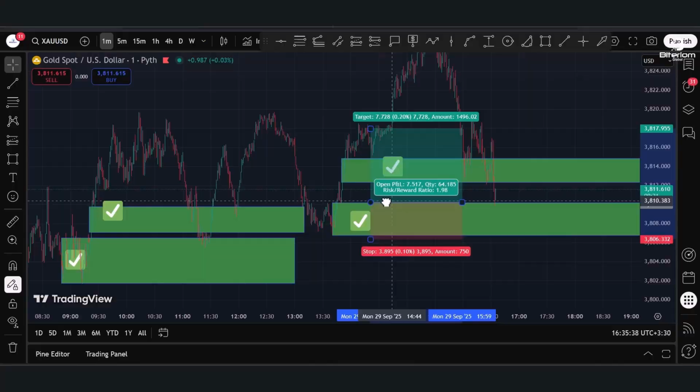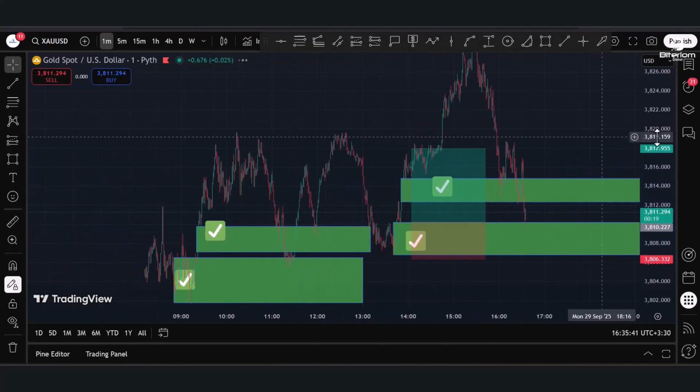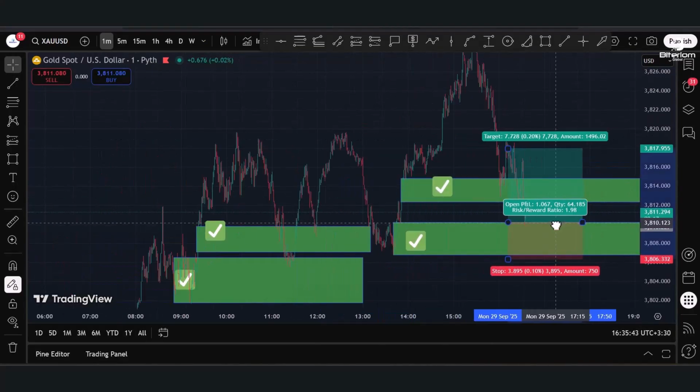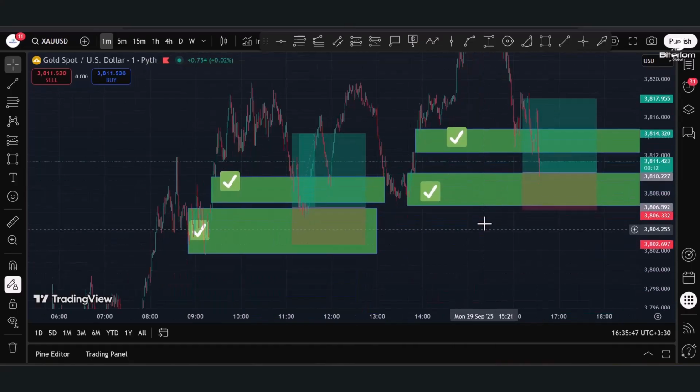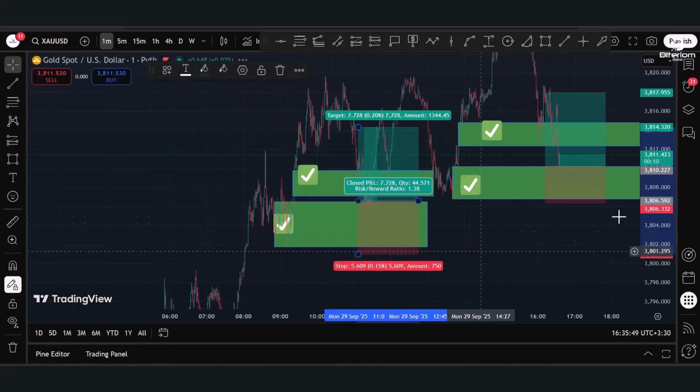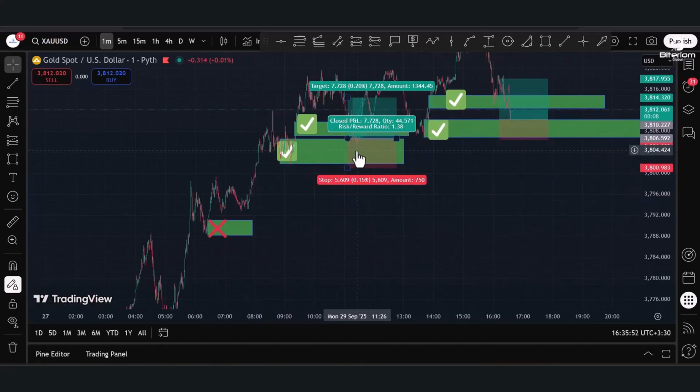This is your entry for this question. Now, let's set the entry together with all the rest. If it reaches here, which it did, your entry will be like this. We haven't announced the target yet. This is how you enter. The stop is behind the order block. We haven't discussed the targets yet.